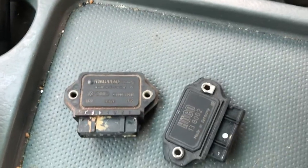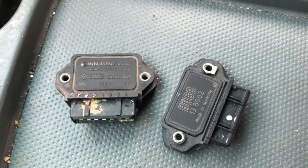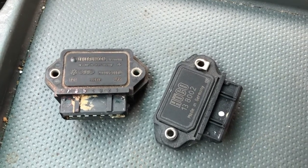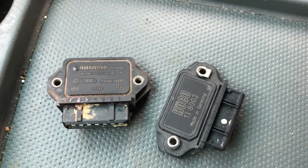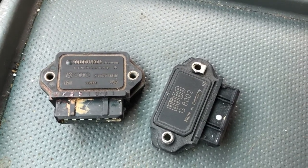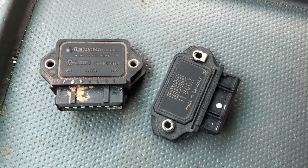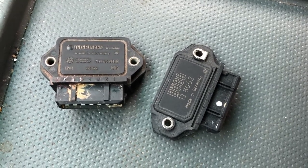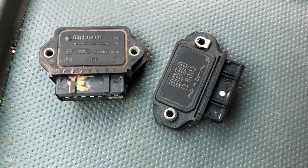Alright, just got out of Advanced Auto. I was probably in there 20, 30 minutes. Most of that time I was just waiting. I was swiftly reminded of why I don't shop here anymore. I only came here the one time for an OBD2 reader, and that was like enough of a chore. But I had pretty terrible customer service. But besides that, they didn't have the connector, even though the guy on the phone at Napa said that they did.